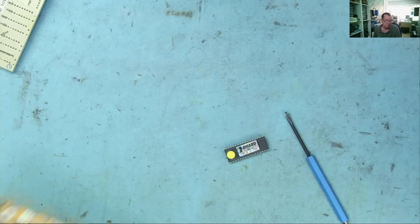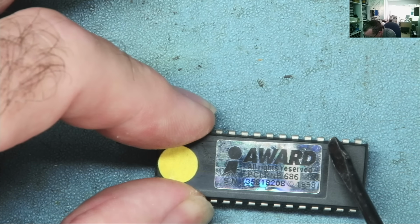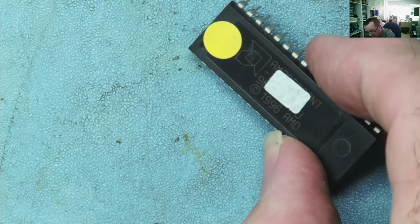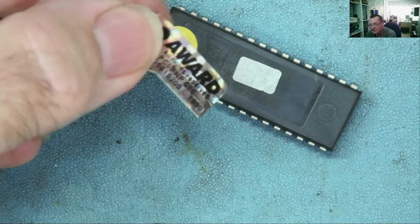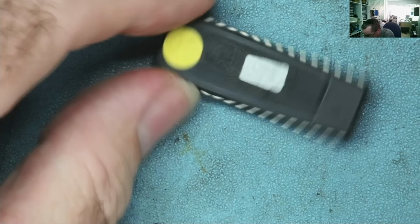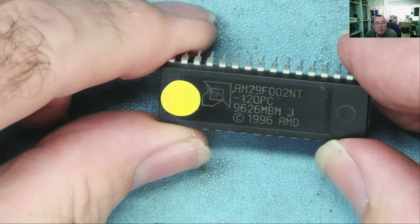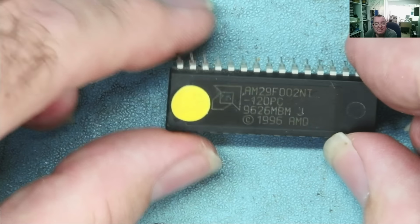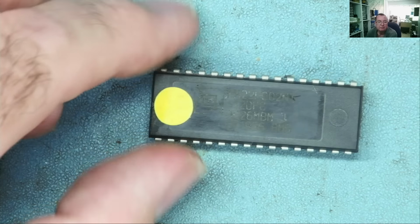Okay. What is this chip? Well, we're going to have to remove the sticker to find out. Yeah, we're getting there. I'll keep this on one side. I can stick it back on if I can reprogram this chip. So there we are, AM29F002. Let's see if my programmer can handle this or not.